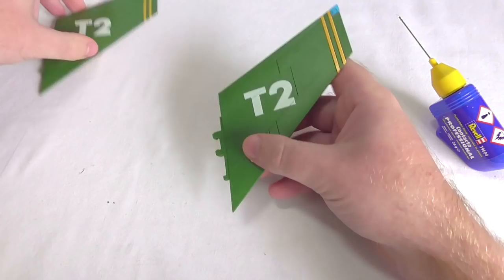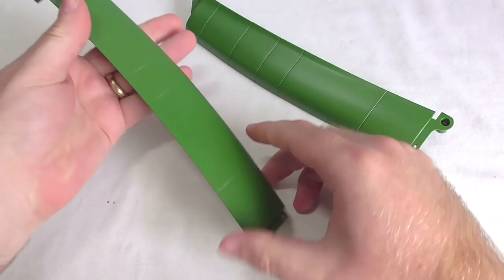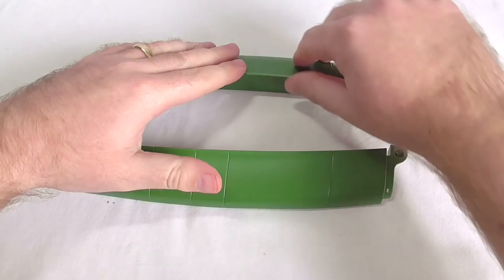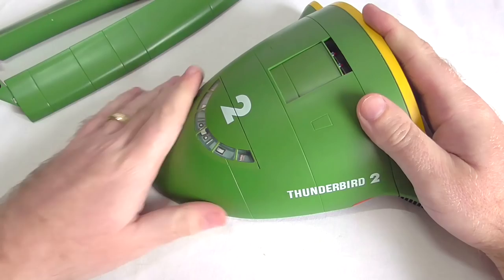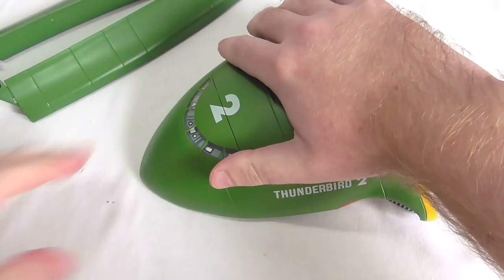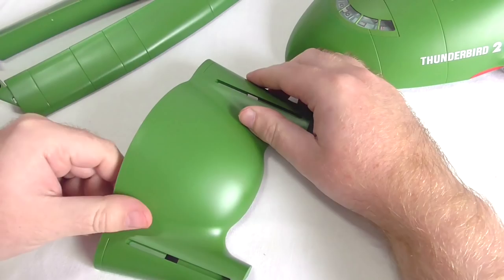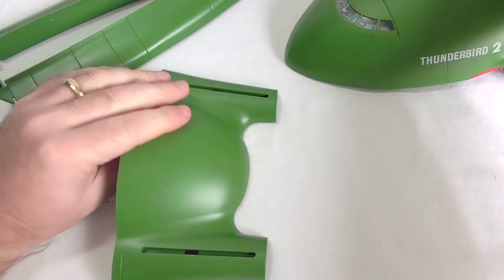Now we're just going to put these aside for now because we are bringing in these pieces here, which are the sides of Thunderbird 2 to cover all those cogs and gears that control the mechanism. Now what we're going to attach to these two parts are the cockpit nose cone part here, which I haven't seen in a while, but here it is, a little dusty because it's been with me for about a year now. And we've also got this new part, which is the top at the back of Thunderbird 2.